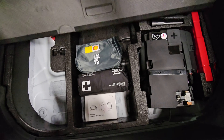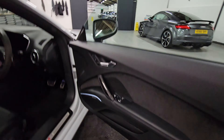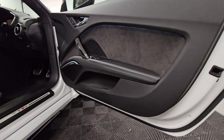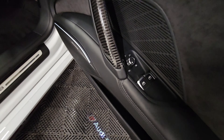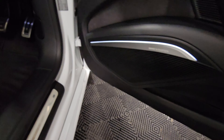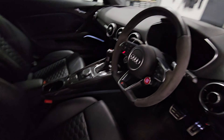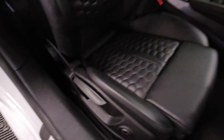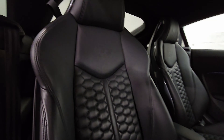Looking at the boot space now, you can see the rear camera up there — really clean and tidy inside, with both parcel shelves as well. It's still got the Audi first aid kit, pump, and tie welds just under there. On the driver's side, the door cards are still in excellent condition with ambient lighting, window controls, power fold door mirrors, and the Bang & Olufsen sound system with beautiful Alcantara.